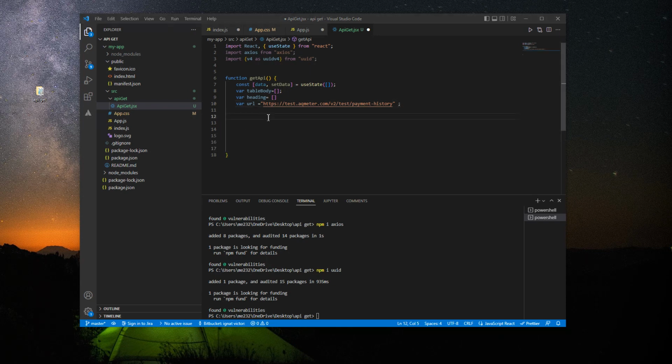So let's make the API request, and after that we'll see what we need more. Let's say constant loadData will be an async function.